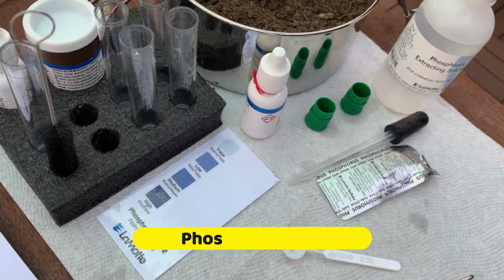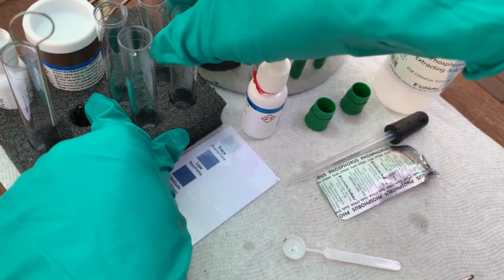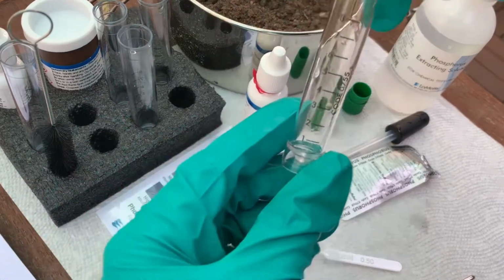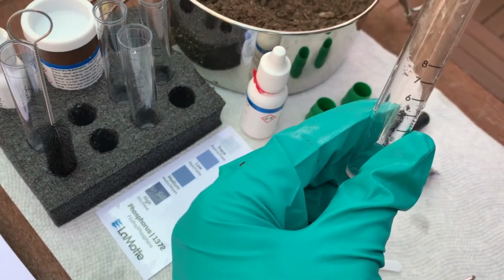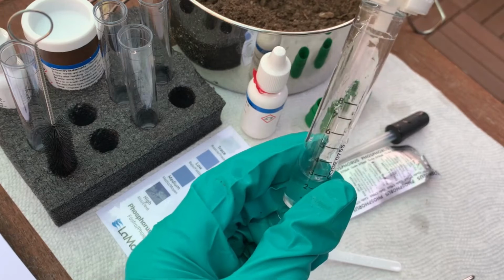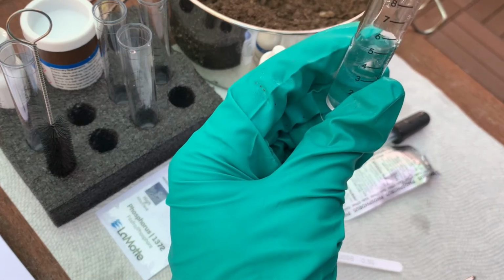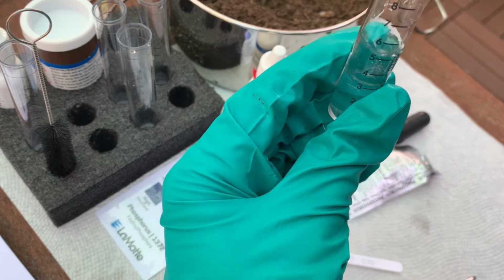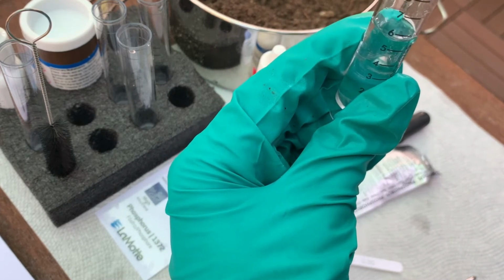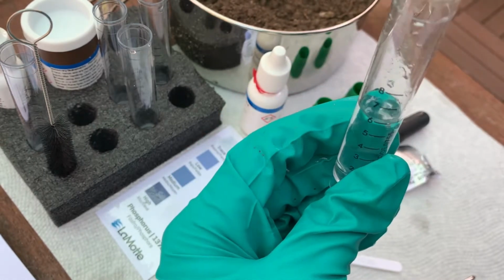Now let's do the phosphorus test. We're going to follow very similar steps, but I recommend you clean everything up and take all the things away that you don't need. So don't have nitrogen stuff sitting out. Pull out all the phosphorus materials and follow those steps without any possible distractions.